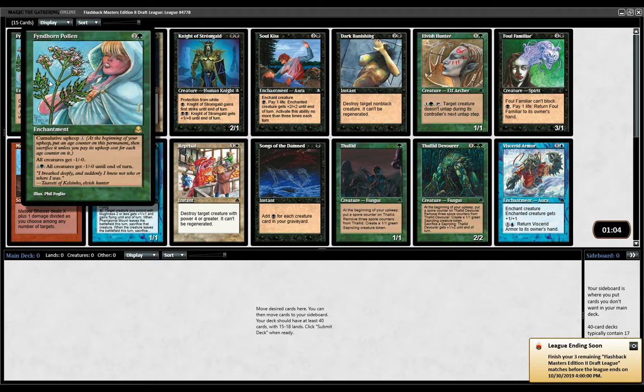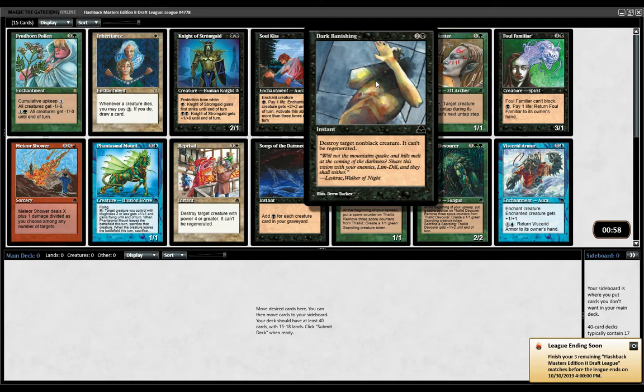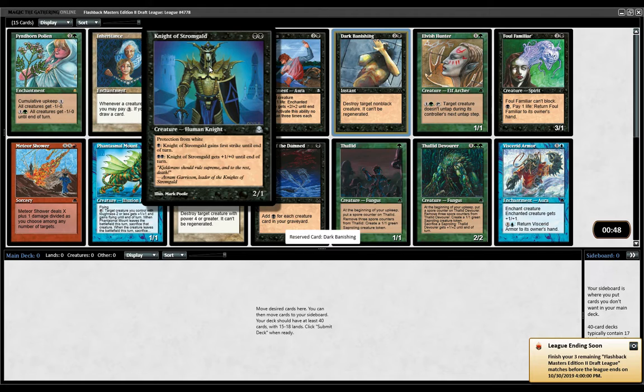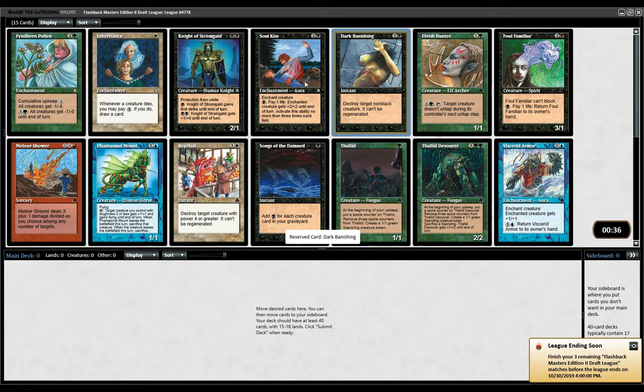Okay. Before I even see anything busted, the first thing I see is a Dark Banishing. Yeah, so this pack says to me, there's 2 cards in here that I'm spoken to by: Dark Banishing and Knight of Stromgald. Knight of Stromgald is one of the most efficient creatures you're going to see. Whereas Dark Banishing, for the longest time, was just the removal spell you could get. Yep. Destroy target non-black creature, can't be regenerated.